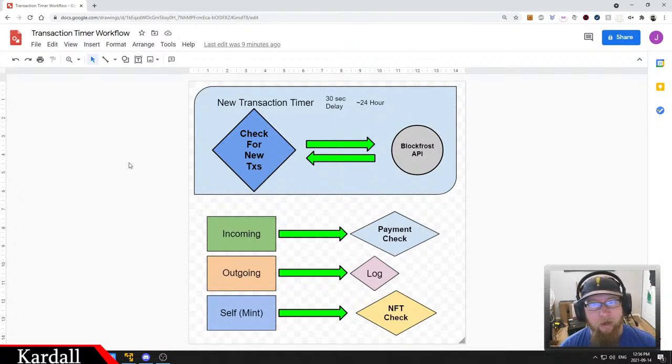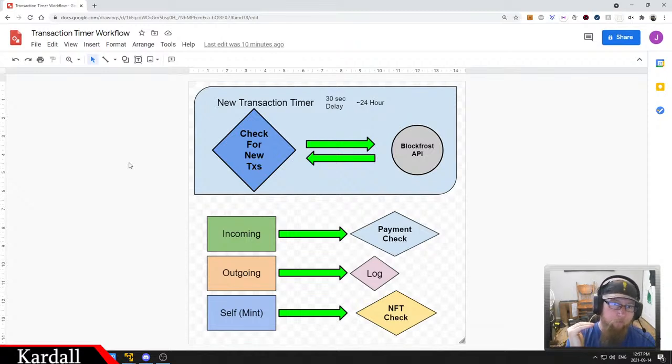And so what's going to happen is you're going to have a date entered, you're going to have a value entered, whatever information on that NFT entered, and then you're going to have a null or an empty blank space for the sender address because you don't know who it is yet. And you're going to have the transaction hash or the asset ID of the NFT that's minted for that person's payment. And you're going to have a status. So that status is going to be what level you're at. You could just set it as 0 for now and mark it as 1 when it's done, for example.